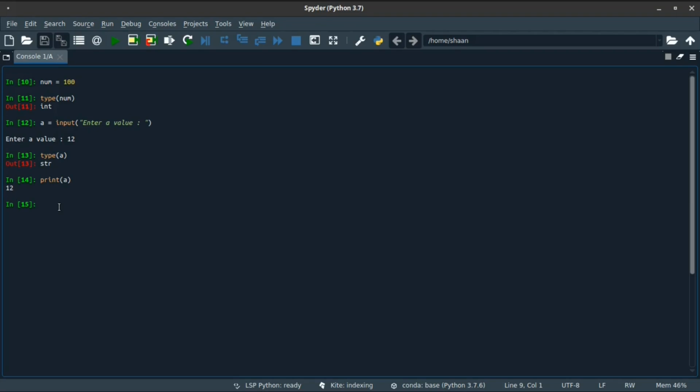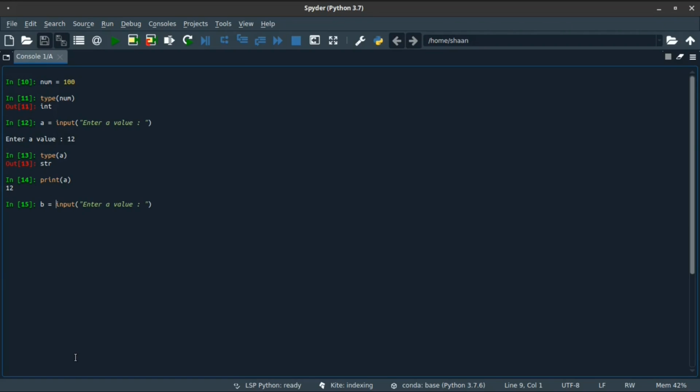So let us take an example where we will feed 10 to the variable b by taking input from the keyboard. If you want your variable to return the exact data type, you need to apply type conversion.